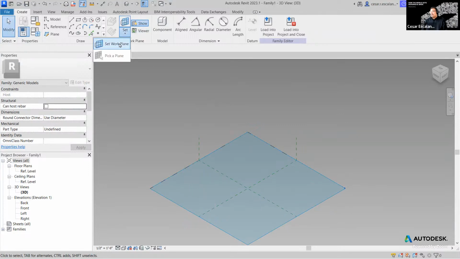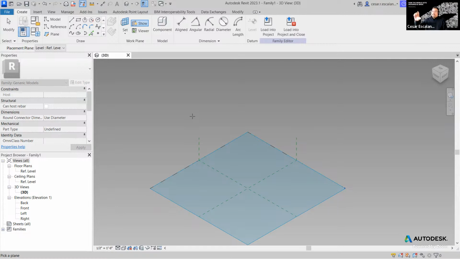Again, set work plane. And usually in the Revit editor, you're presented with drop-down lists of work planes. In the adaptive component template, you have to pick a work plane in the space in order to make that plane your active work plane.